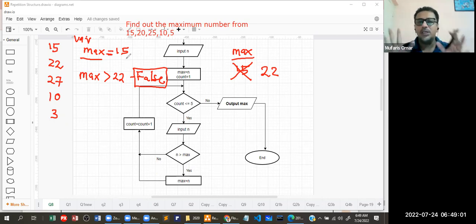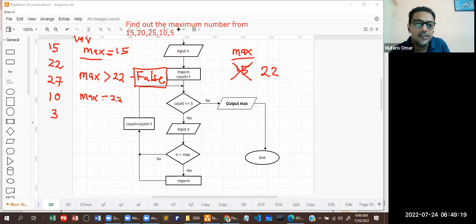You assume the first number is the maximum, then compare with the second number. That's how we do it, don't ask me why. If this is false, we know the second number is bigger, so now we change the maximum to 22. Is that clear?